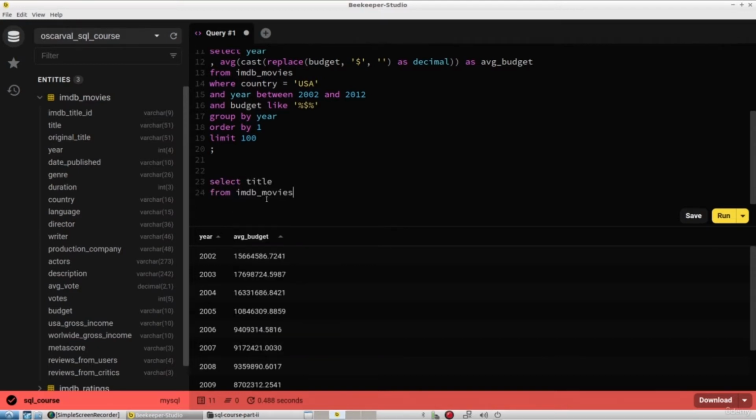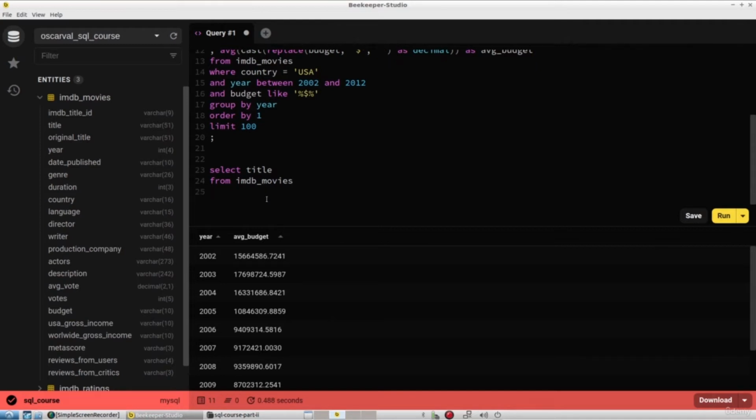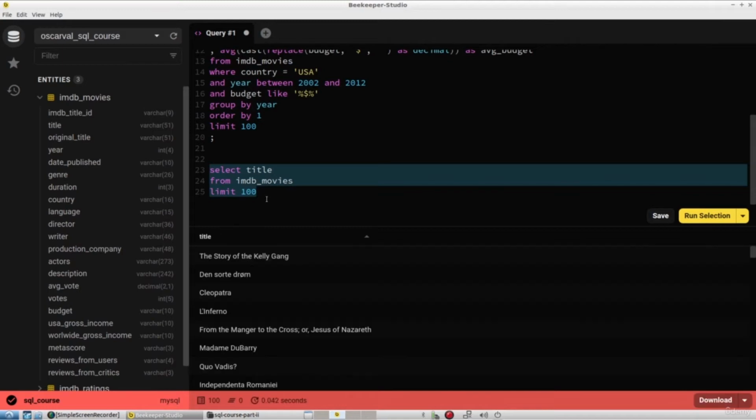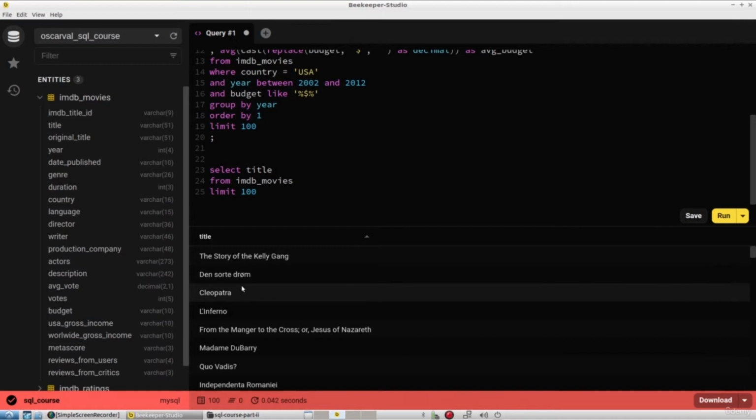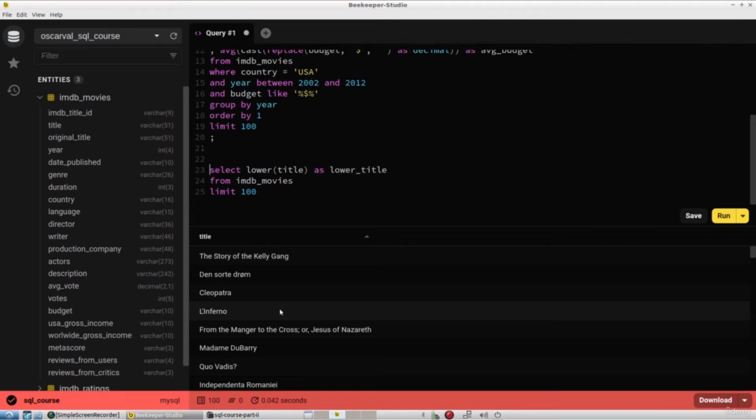So I'll say select title from IMDb movies, and as you can see here, we have varied case movie titles where the first letters are typically capitalized. If I want to convert all these letters to lowercase, I can just type lower and alias that as lower title.